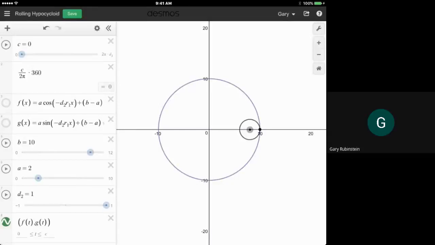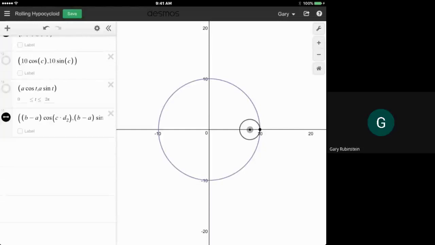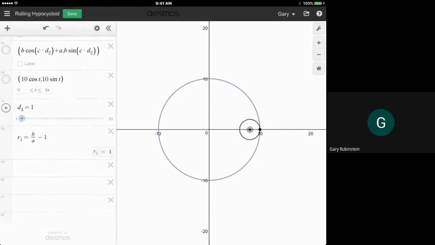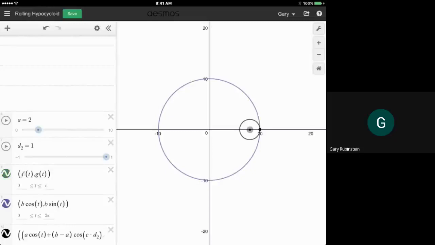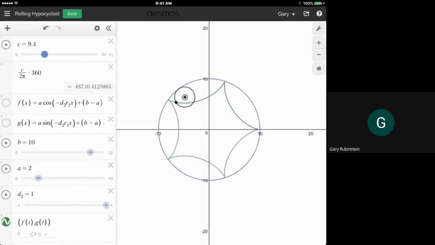So for 10 and 2, and by the way, if I change this last slider here, I can go around more than one time. So here is the hypocycloid. Take a look. See, that one is just tracing over the same 5 arcs over and over. This is where B is 10 and A is 2. It's not really A over B. I mean, it's kind of A over B. Yes, Nicholas. If A is a factor of B, you're going to get repeating.